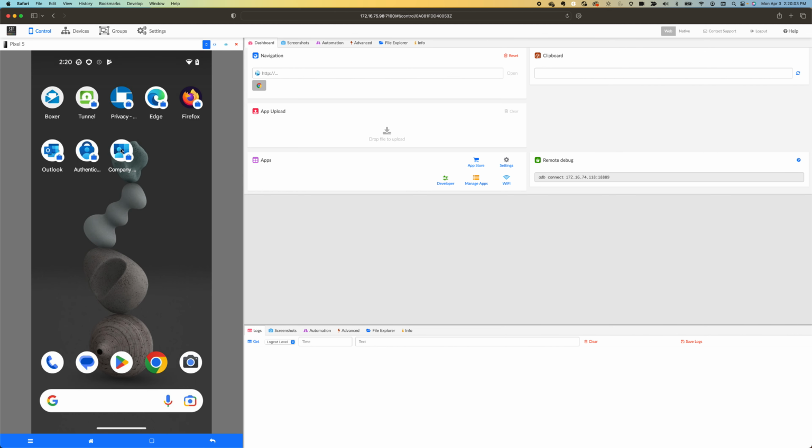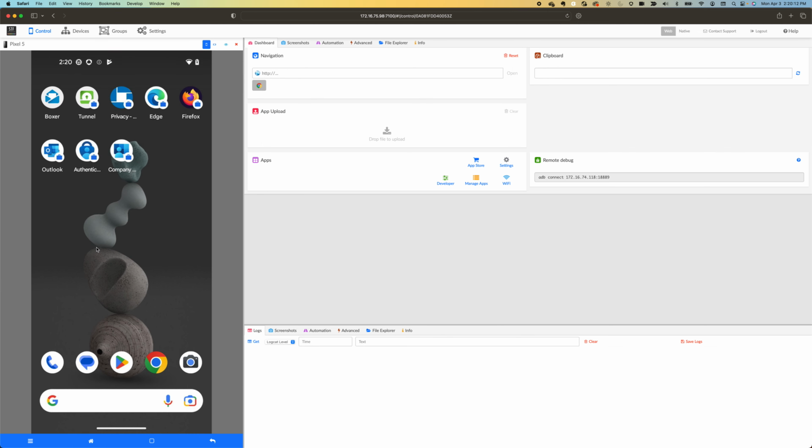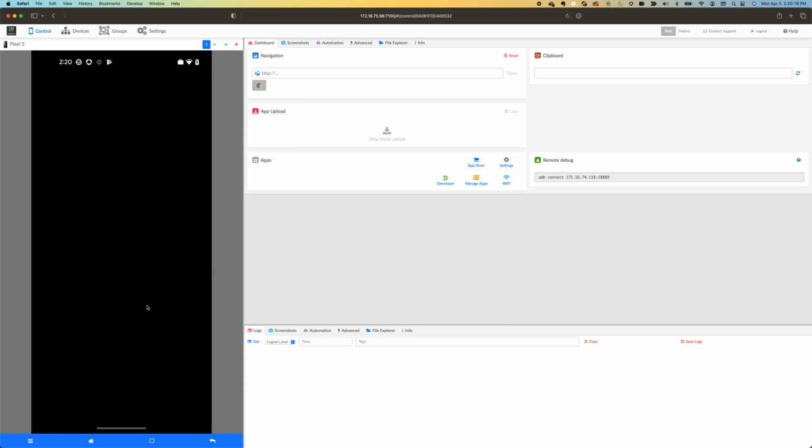And let's see if we can open company portal. Okay, so I'm not signed in here. And it's running Android 13, so I think it's not going to show the authenticator screen. I think it'll show like a black screen. Yeah, so I'm not sure what's happening here, but if I'm signed in here or not. This is something with Android 13. When you use a remote viewing technology like STF or Visor, if the app has something in the Android manifest XML saying this is a protected screen, then it won't display. So I would need to have the physical device in front of me.